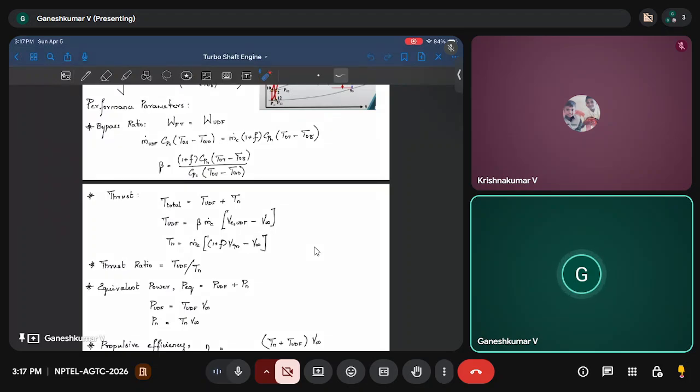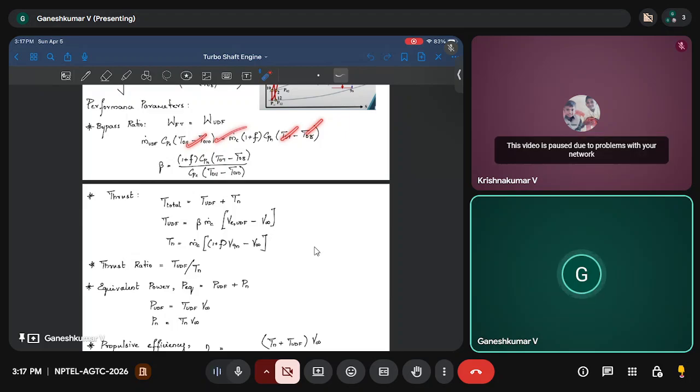So when you equate them, the unducted fan's work is nothing but m dot, that is crossing through the unducted fan, times CPC times (T011 minus T010). In this, the only unknown is m dot UDF, that is not given. On the other side, the power extracted in the free turbine is m dot C times (1 plus F) times CPC times (T07 minus T08). So m dot UDF by m dot C is nothing but beta. You already know the temperatures, so from there you can find the bypass ratio. This bypass ratio would be very high.